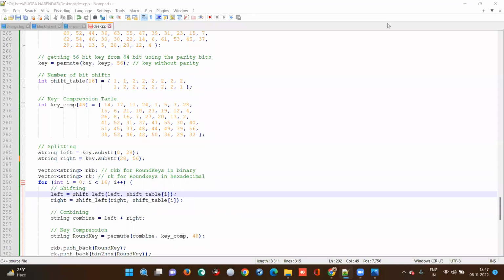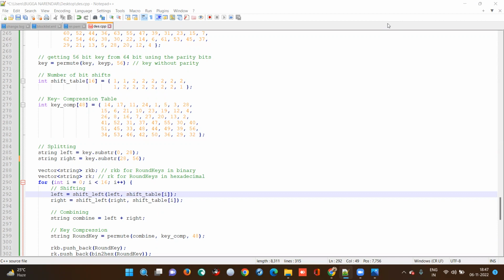Coming to the next step, we'll be dividing the key into two equal halves. We have got a 56-bit key, so we'll divide it into two halves, LHS and RHS, each of 28 bits.